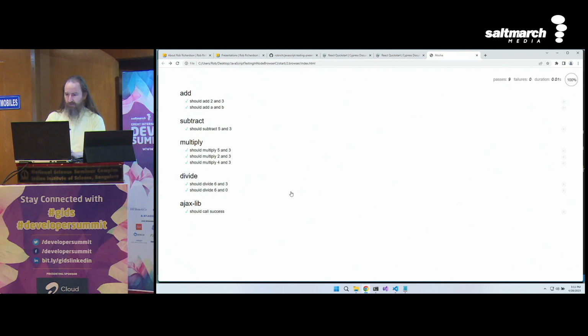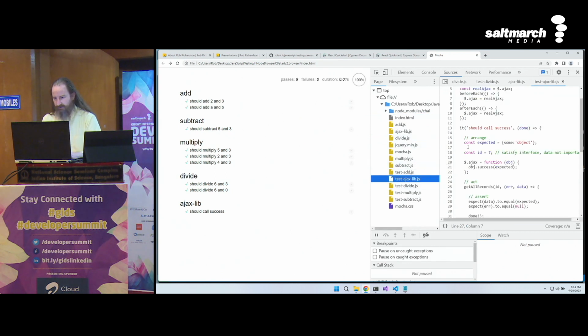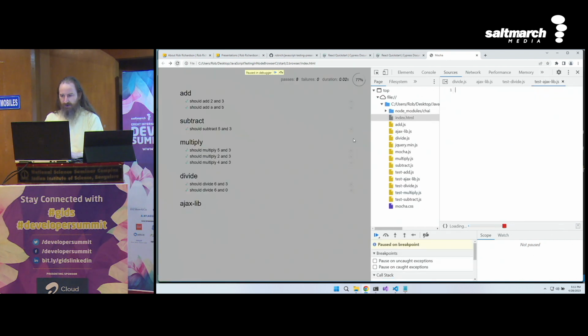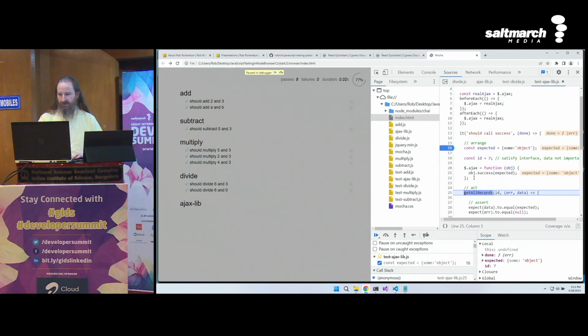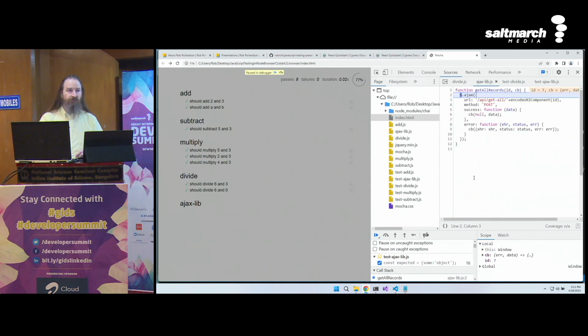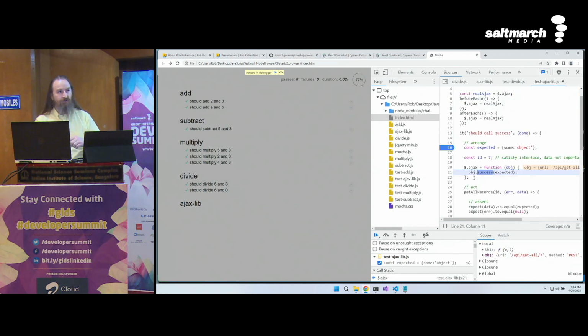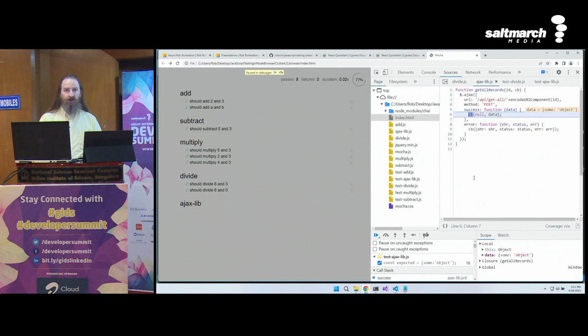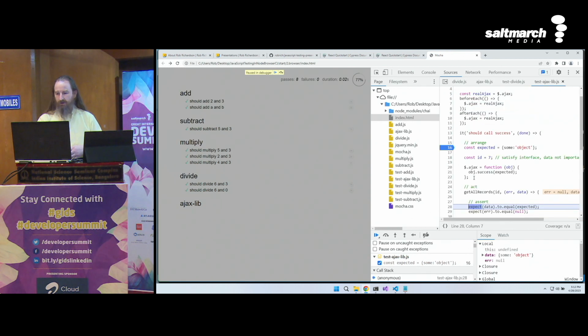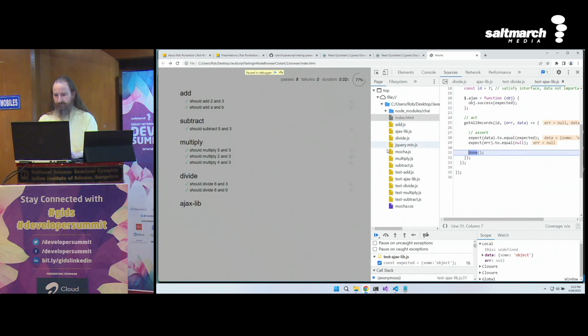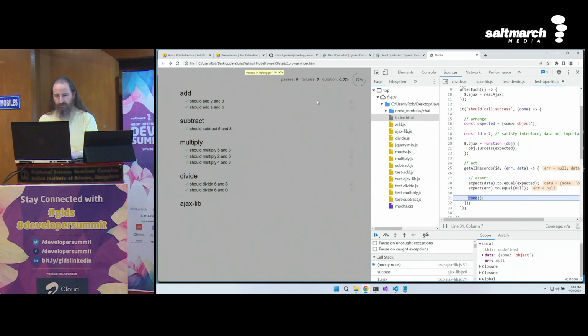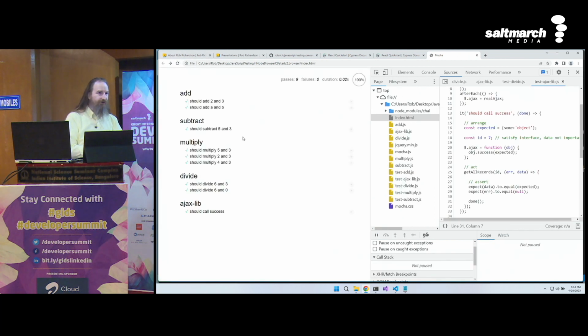And if we wanted to watch it, let's open the Chrome Developer Tools and pull up test Ajax lib, just because that's super weird. Refresh, F10, we set up our mock, we go into our code. Now we're using the fake jQuery, so instead of calling into jQuery itself, we call into our mock function, which has that fake, let's go call success on it. So let's step into that. We're back in our code, now in our success method. We could do this to test our error method as well. And then we're back here, and our test passes. I'm going to remove this breakpoint, refresh. Cool. Mocking wacky libraries. Make sure you set them back when you're done.